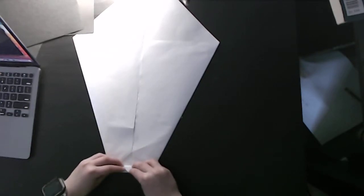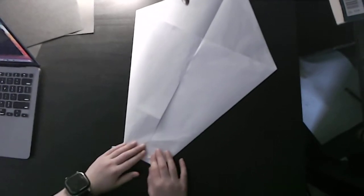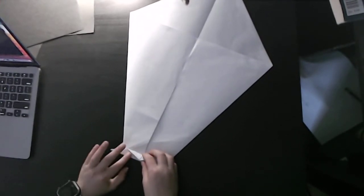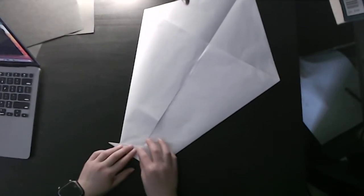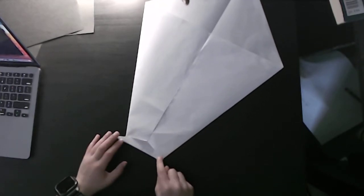And crease strongly. Then you're gonna unfold, and then you're gonna go on this crease with this edge.